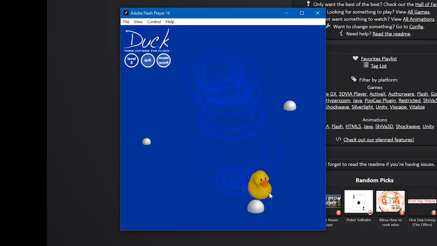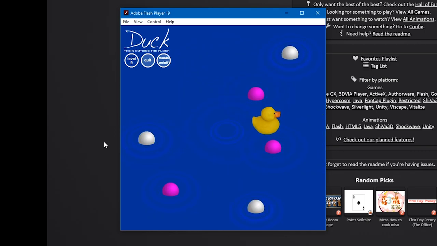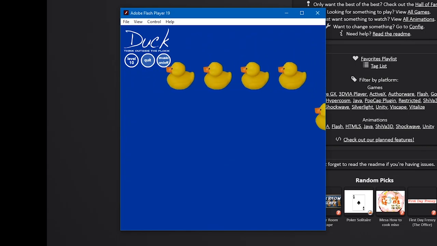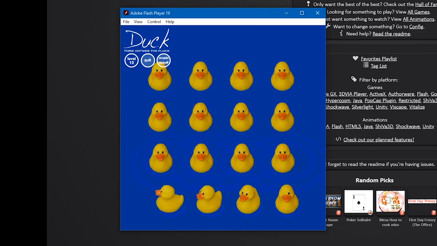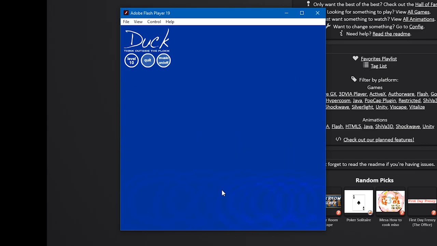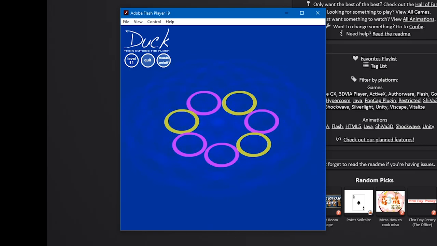Alright, biggest to smallest. Oh, no, smallest to biggest. We'll start with that one down there. Why is it always the one in the bottom right? Maybe I just got lucky.